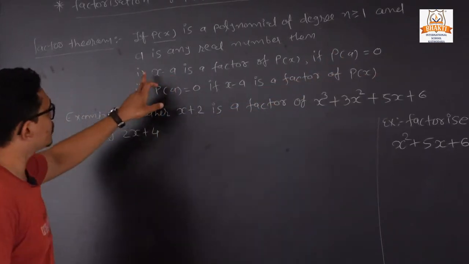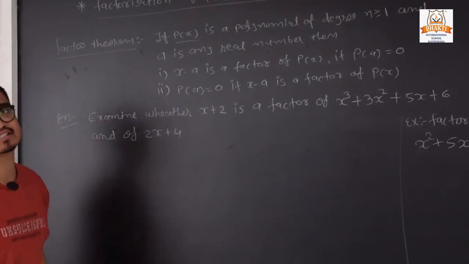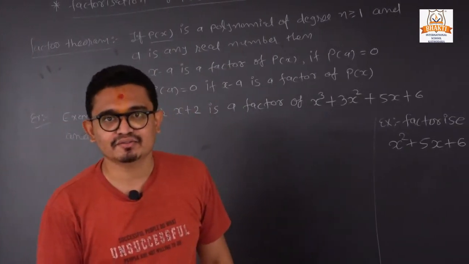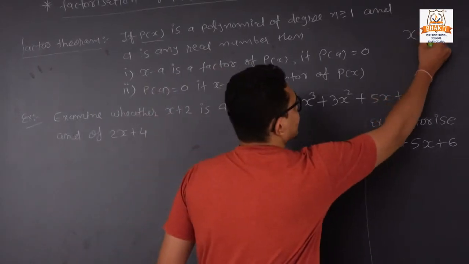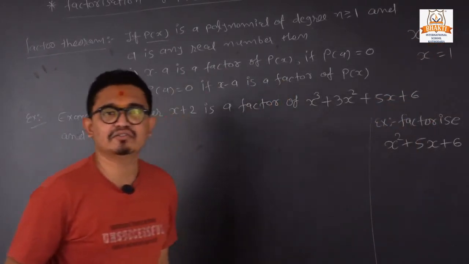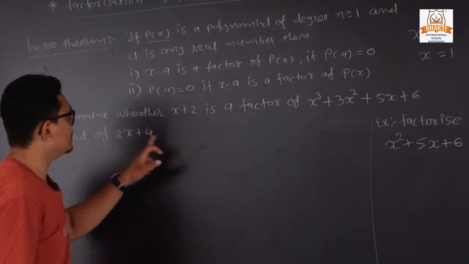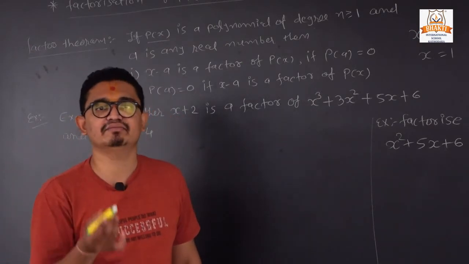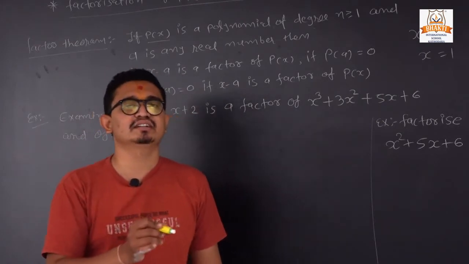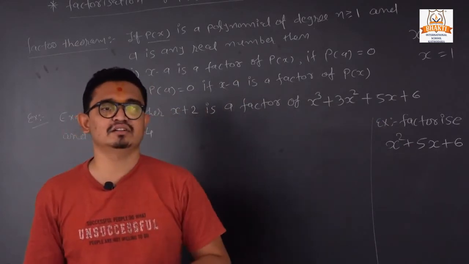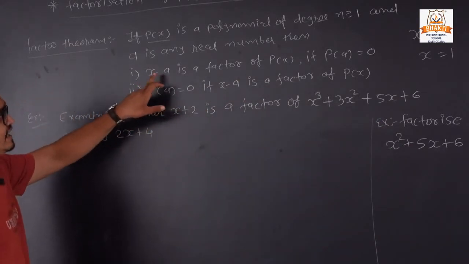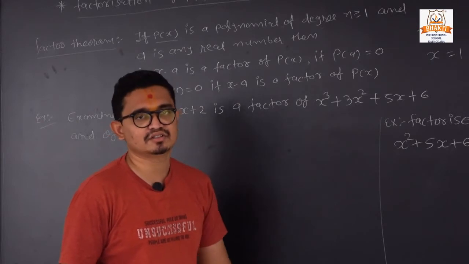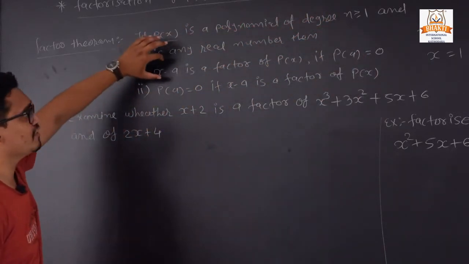That proof we already applied in our previous exercise. In the previous exercise, what did we do? We found the remainder. For finding the remainder, if it is given x minus 1, we take x is equal to 1, put that value in the polynomial, and check. If the remainder is 0, then it is a factor of that polynomial, and if the remainder is not 0, it means this is not a factor of that polynomial. So it is the same: x minus a is a factor of p of x if p of a is equal to 0. We can already understand the first statement from our previous exercise.